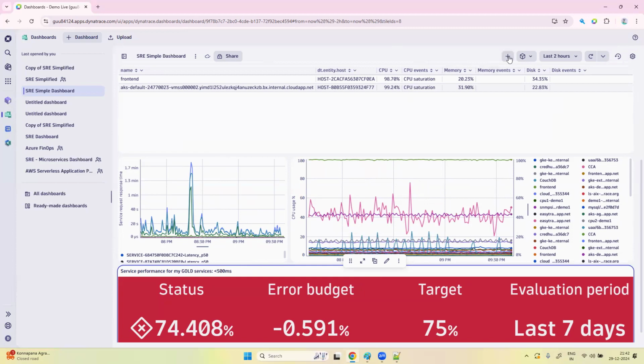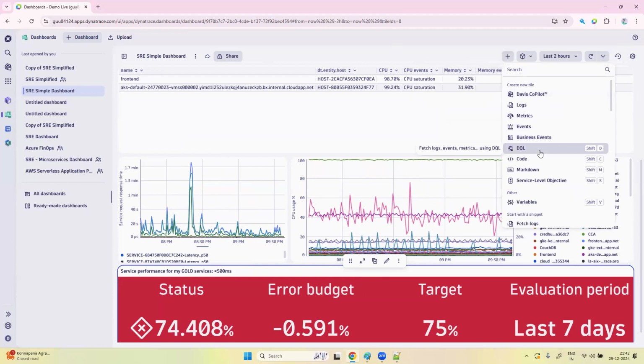So what are the things you need to remember? DQL query. Definitely you can go with the document for Dynatrace query language, understand it, and then Google it, and then you can write a DQL query for what you're looking for. Markdown will help you to add a header, something you want to add in the header. In the earlier classic dashboard we had the header tile and markdown, we used to add a link. But here it is not like that. When you would like to have a header, you can have a markdown. Then DQL query, and then you can have a metric.